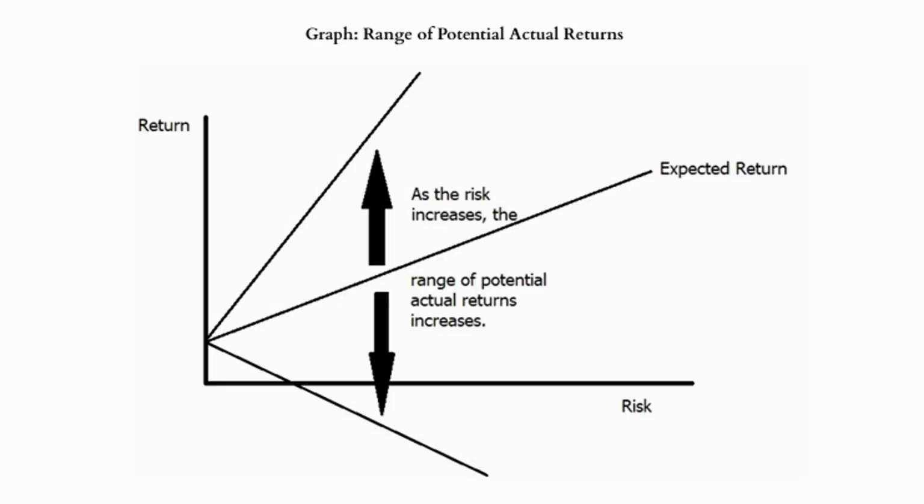The expected return gives us an idea of how much we will make on the investment. Remember, this is not how much we'll make, but how much we would make on average if we could repeat the holding period an infinite number of times. Think of a situation where you're asked to pick a number between 1 and 10. If you select the correct number, you get $100, and if you do not, you get nothing. Any one time that you try this, you'll either receive $100 or zero. However, you could repeat the exercise 100,000 times, and you would find that you would make almost exactly $10 per time.